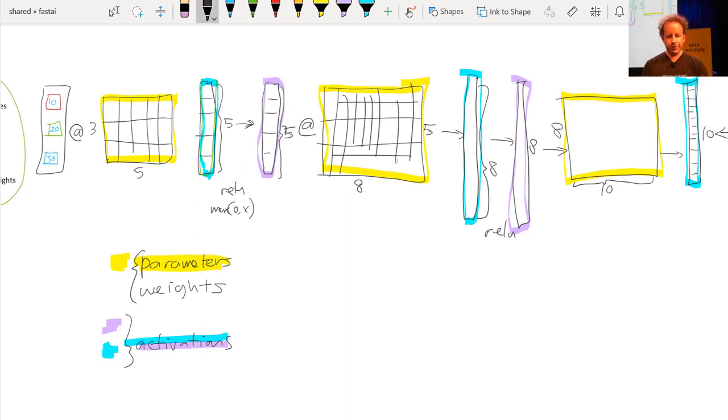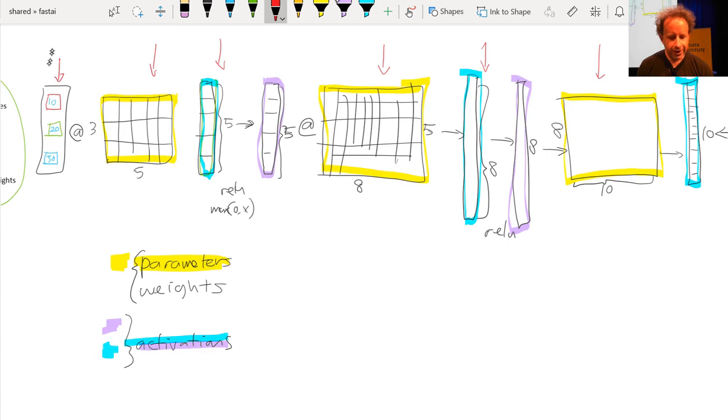So all of these things that do a calculation are called layers. They're the layers of our neural net. So every layer results in a set of activations because there's a calculation that results in a set of results.